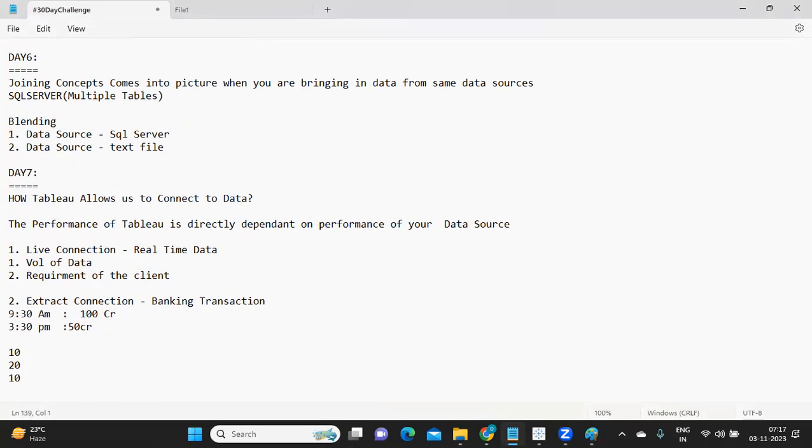If I'm interested in finding what I'm doing with this 10, there will be a separate entry. Like with this 10, maybe I've purchased Coke here, example. With this 20, maybe I've purchased a pen here. And again with this 10, maybe I've purchased pencil here. Now these are the list of expenditure that I have made, and these are the list of products on which I have spent my money.